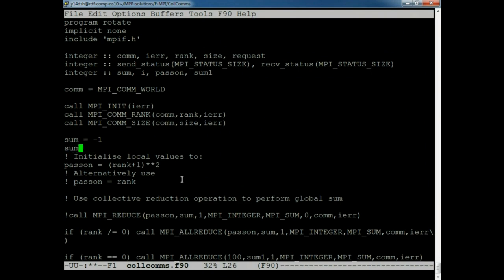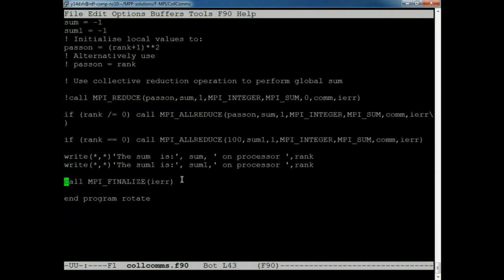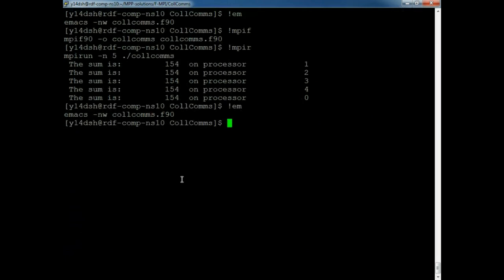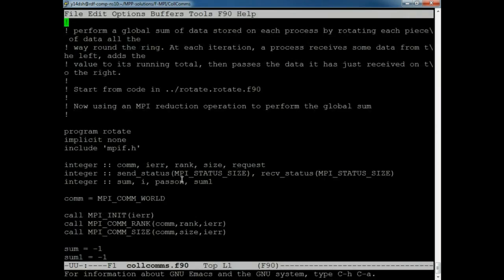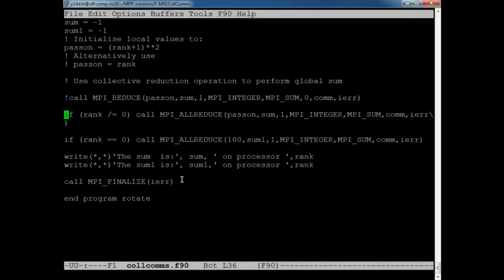And I'm trying to do this live, so let's check that equals minus one. That is a very good question. Victor's asked a very good question there, because in our minds we're thinking of sum as being a global variable because we know it's got the same value in the diagram, but in fact there are multiple versions of it. So let's go back, I did that too quickly. What we're doing is initializing sum to minus one, sum one to minus one. This works because they're both called in the same all reduce, but the answer is placed in different places.